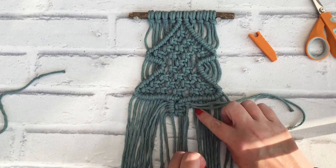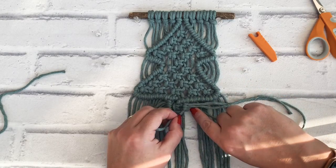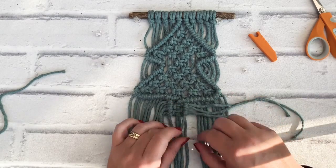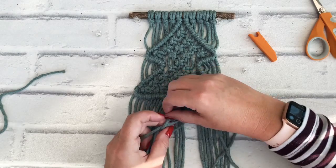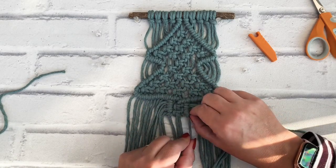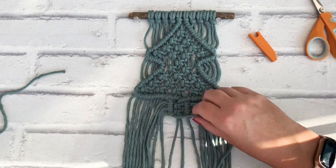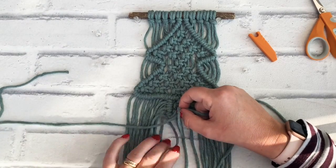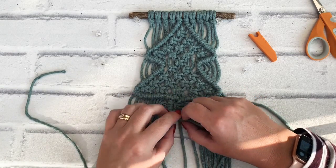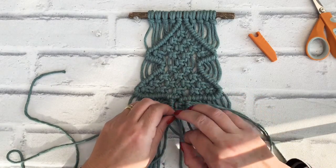Okay, and then I'm going to take the first cord to the right, make a double hitch knot, and then the cord that's coming out to the right of that previous square knot. There we go. And then to completely finish, I'm going to take this filler cord and I'm going to make a double hitch knot at the bottom there. There we go. And I'm going to take the filler cord from the right hand side and make a double hitch knot with that there.